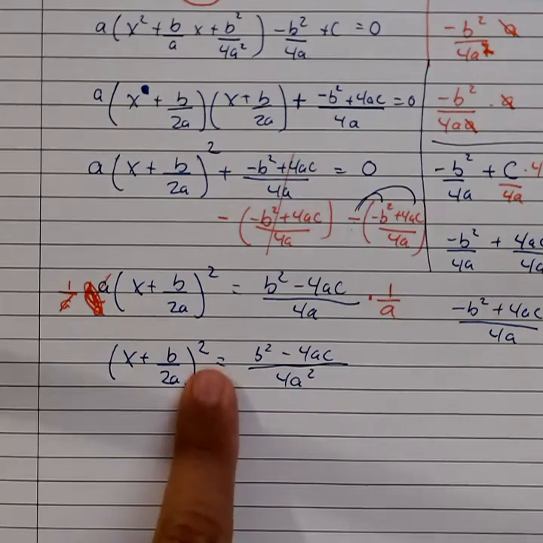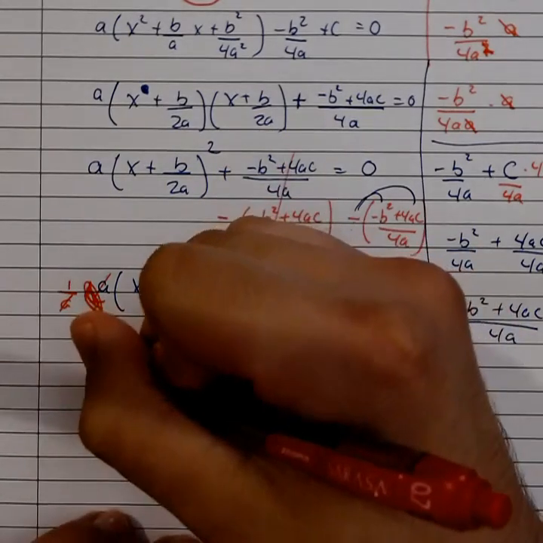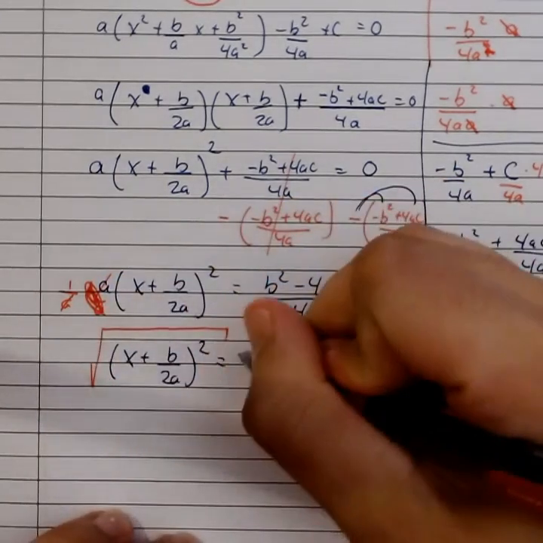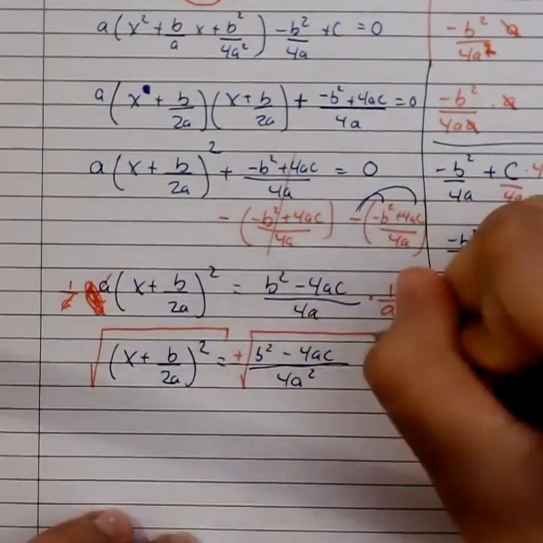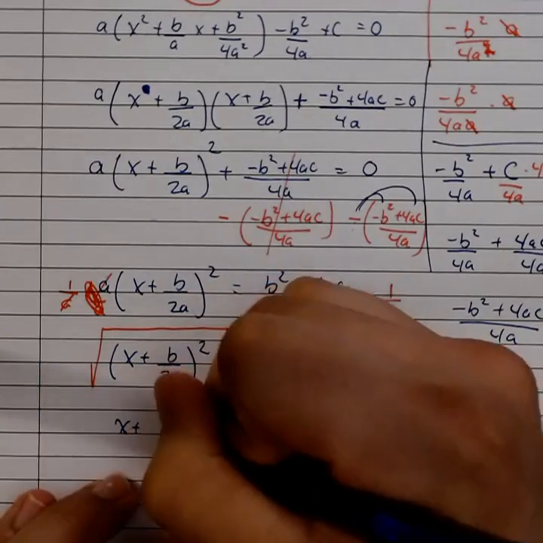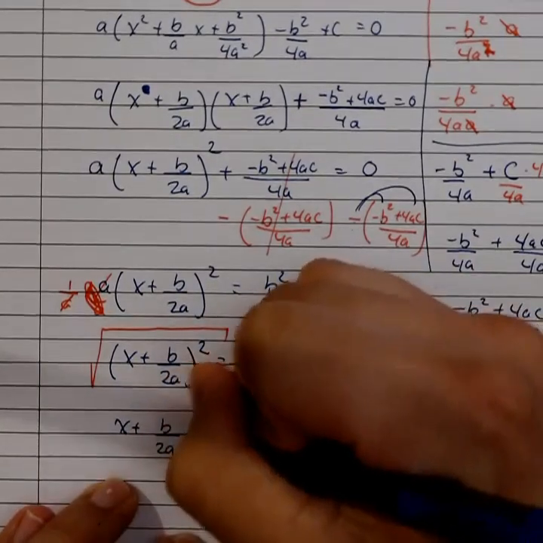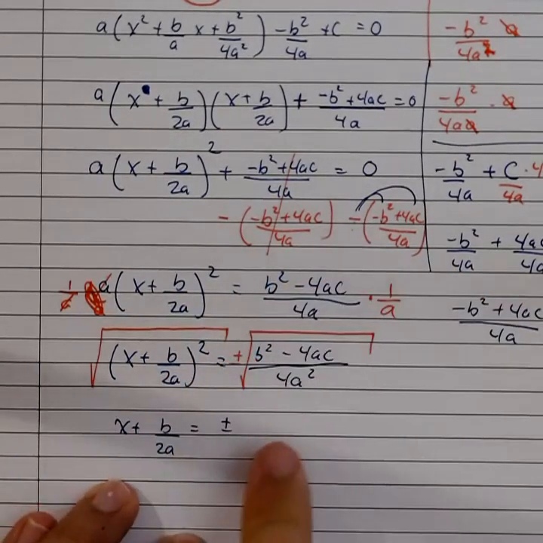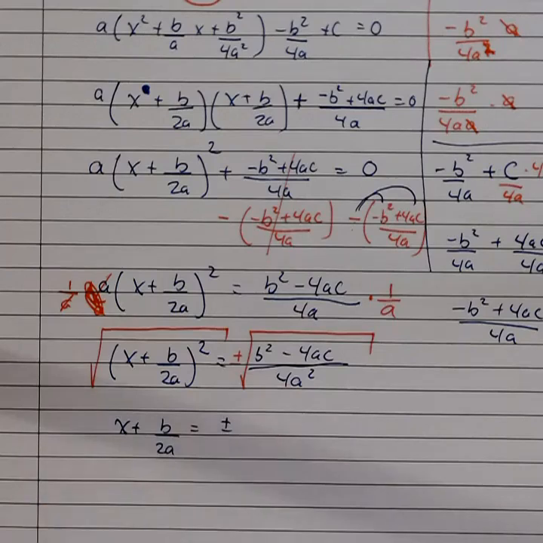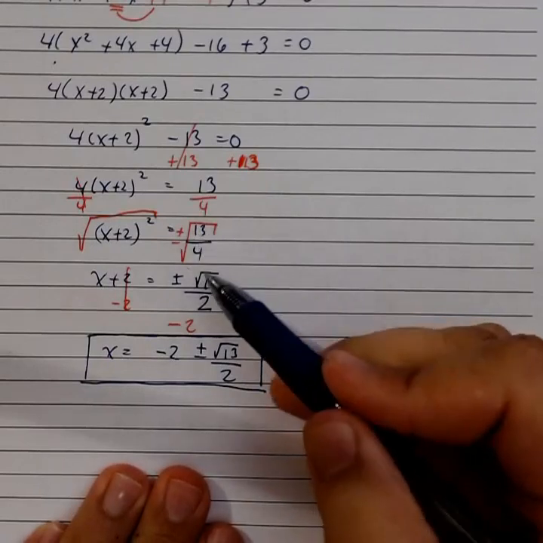So now let me get rid of that square by using a square root. If I take a square root of both sides, now remember there's two square roots, a plus and a minus. That's going to give me x plus b over 2a. All right, that square is gone now. Equals plus or minus. Now, I can take the square root of the top and the bottom separately when this happens, right? Over here, when I take the square root of a fraction, I take the square root of the top. Separately, I take the square root of the bottom.